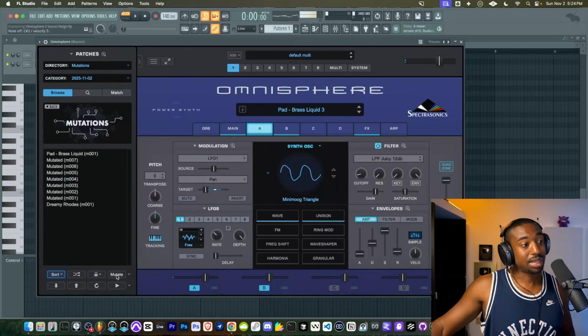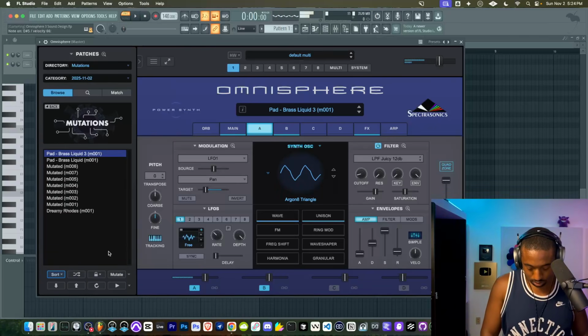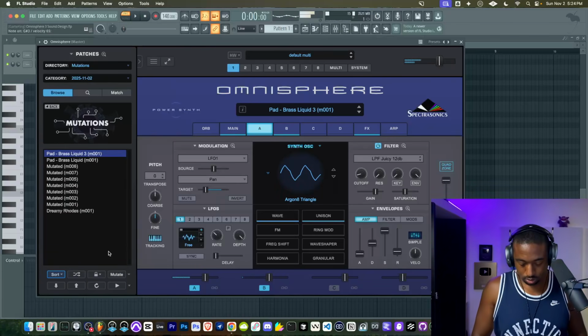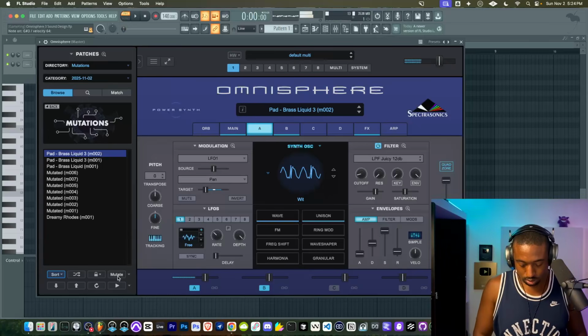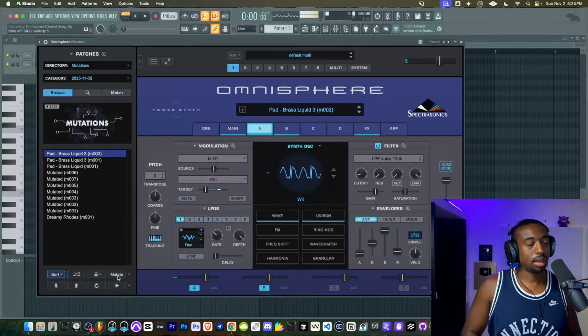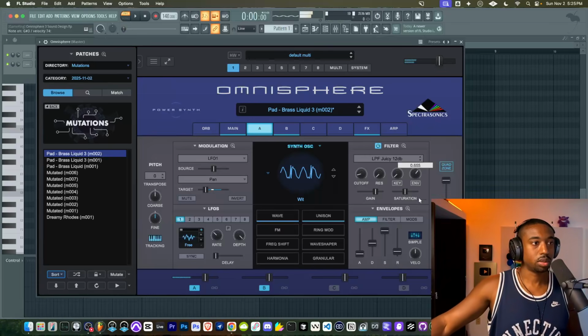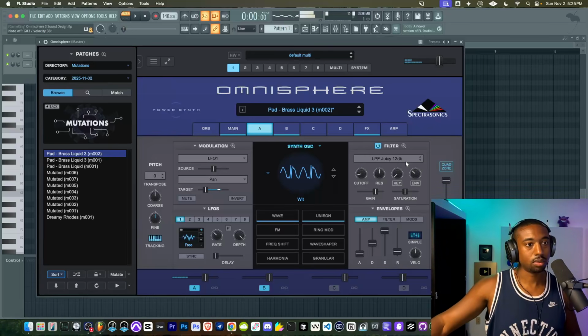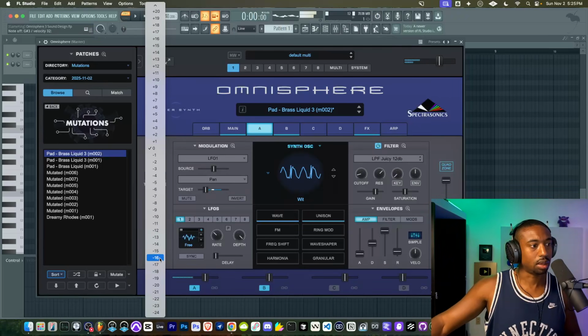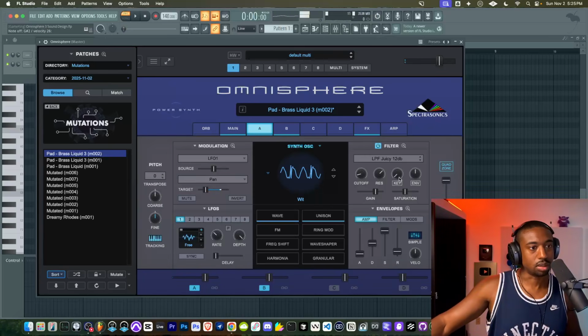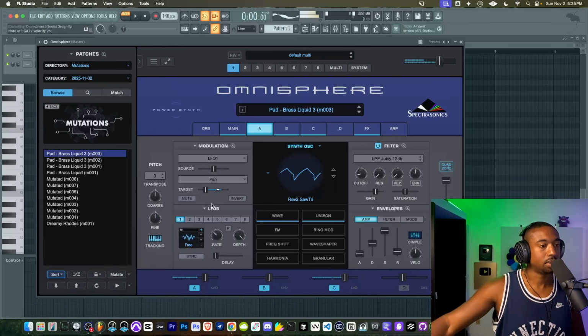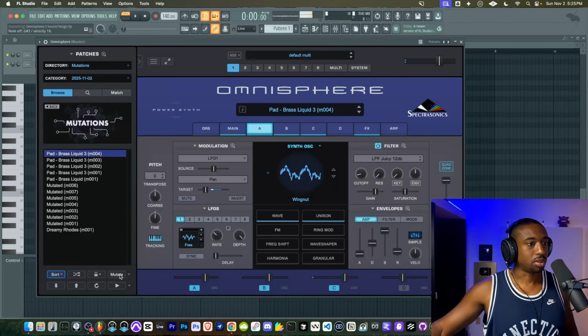Now we can mutate this even further. So we have the kind of triangle wave sound covered. I kind of like that tone, but it would need more of a filter structure to it. Let's add some resonance in here. Maybe drop this down an octave to create like a bass. It didn't hit the way I expected it to hit, so we're just gonna ditch that one. But I did like the idea. Again, we want to get away from this triangle.